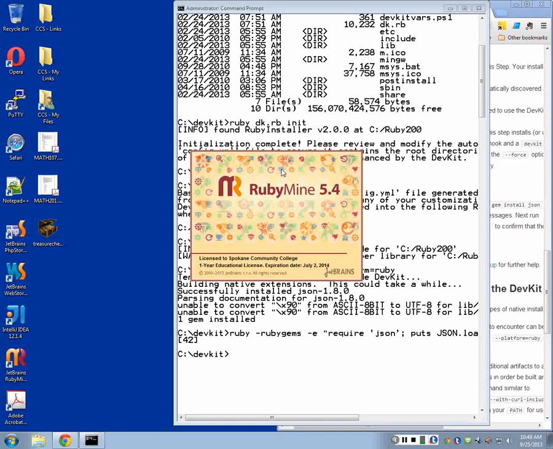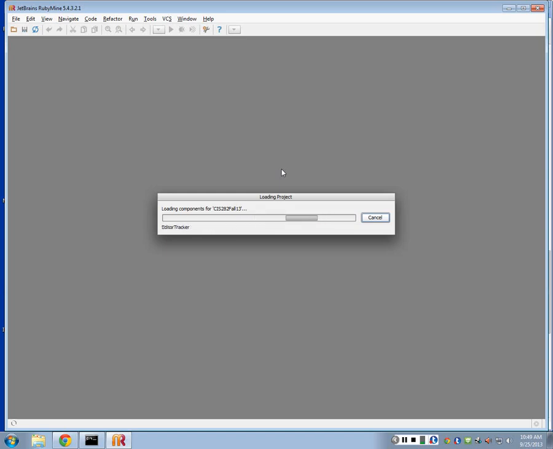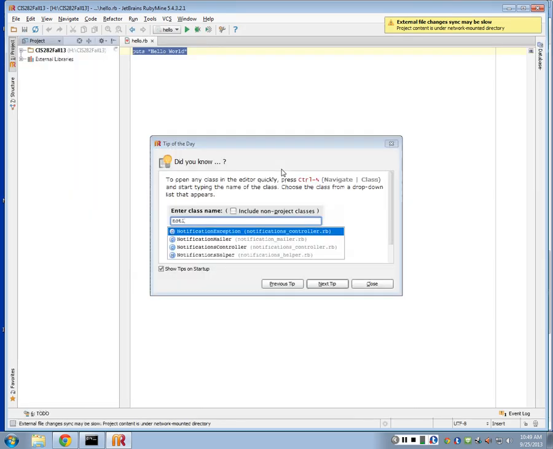Now, just a review. What does the model deal with in the MVC architecture? Data, right? All of the database interaction is done through the model. All of your business logic is done in the model. Like calculating interest rates and things like that would be done in the model.